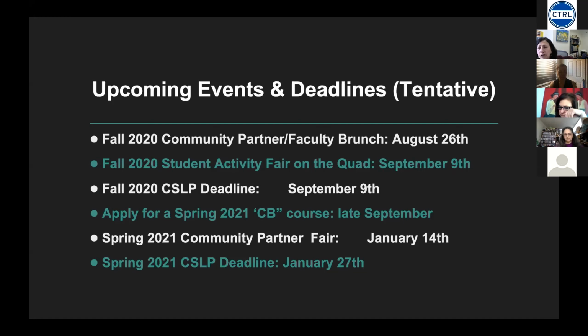But Everett usually goes into all the classes, gives you language for your syllabus to do CSLP. He'll come in and talk to your class and talk about the deadlines and how to go about it, and then welcome students to come into our office in Mary Graydon and look for a community partner and fill out the form by the deadline. So I think if you're checking this out and haven't done it yet, the CSLP add-on credit is probably the best way to go for the fall. And then we can talk about CB for January.